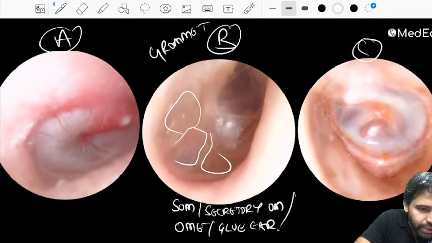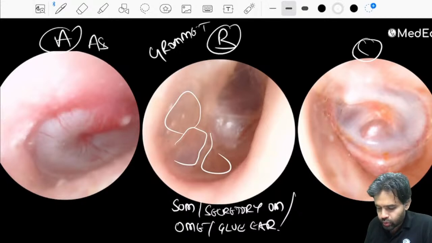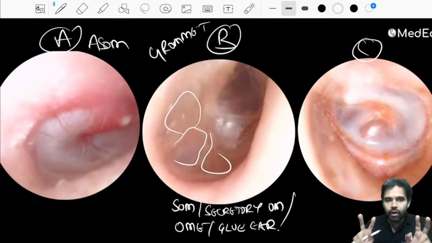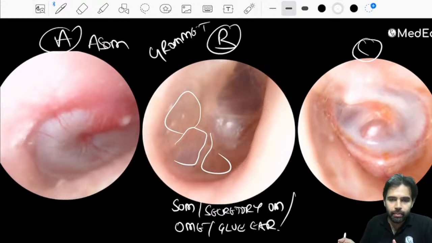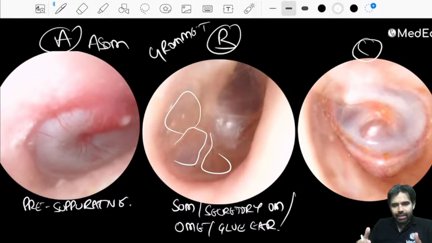Now, legendary SLI is correct, and as well as Pratibha, drug of choice. All of you are correct. A is ASOM, and this is the stage of the cartwheeling appearance. There can be two types of cartwheel images that can be shown. I have one more image of a little bit earlier stage, because cartwheel is usually seen in the presuppurative stage, which basically means pus is just about to form, but it has not discharged. It has not come outside, right?